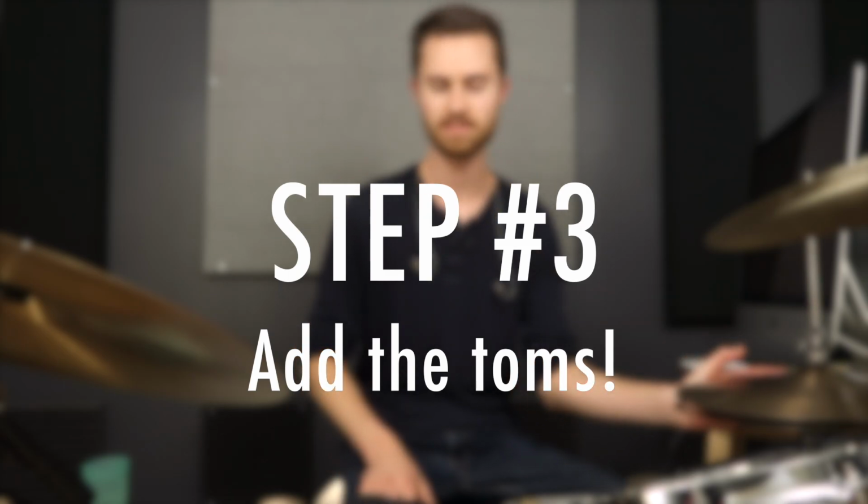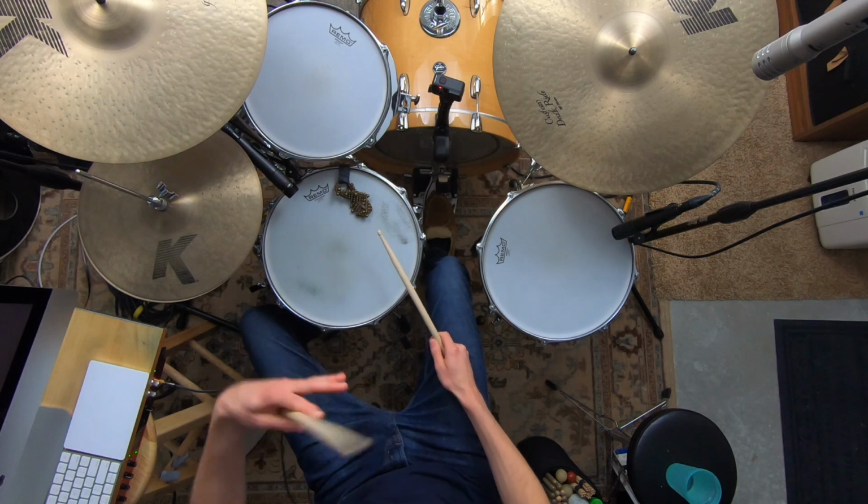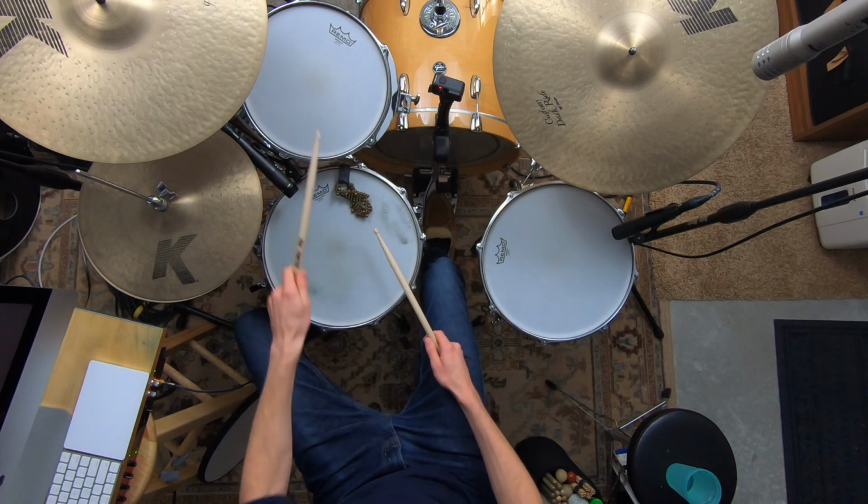We're literally going to repeat step 2, but instead of playing those accents on the different parts of the beat on the snare, we're going to play those on the toms. So if we're playing an accent that the right hand plays, we're just going to play that on the floor tom, and then any of those left hand accents, so the syncopated parts of the beat, the E's and the U's, we'll play that on the rack tom. So here's what it sounds like if we cycle through all 4 of those.